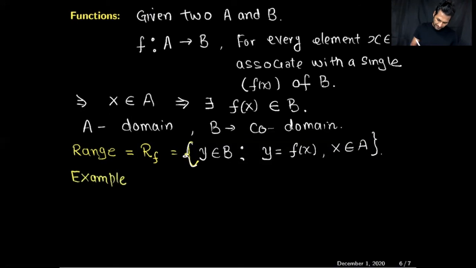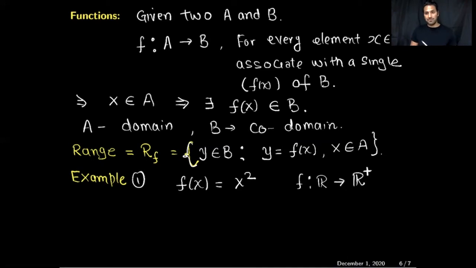Our example number one is what we have seen in calculus, where most of our functions are defined in terms of a formula. For example, f of x is equal to x squared. This is the function which represents the parabola, and it is a function which connects the set of reals to the set of non-negative reals, because here you will never get a negative number in the codomain. And you can also graph this function easily. So this is the graph of that function.